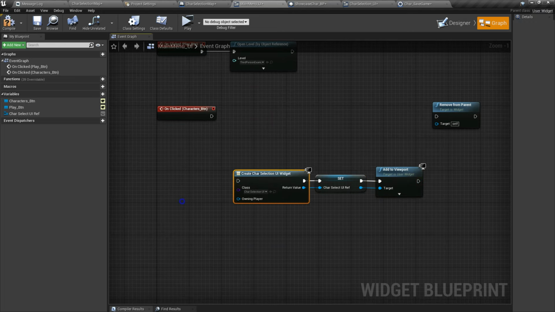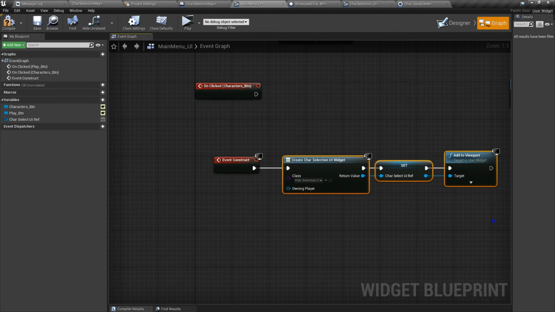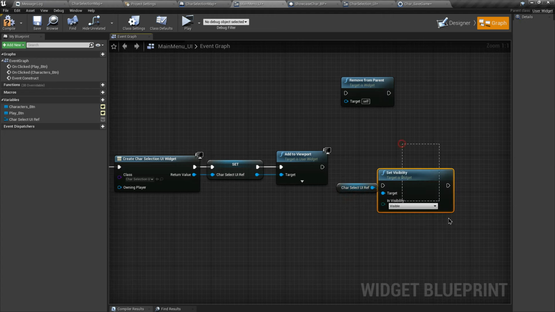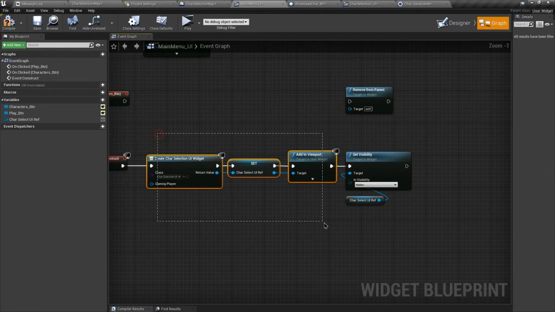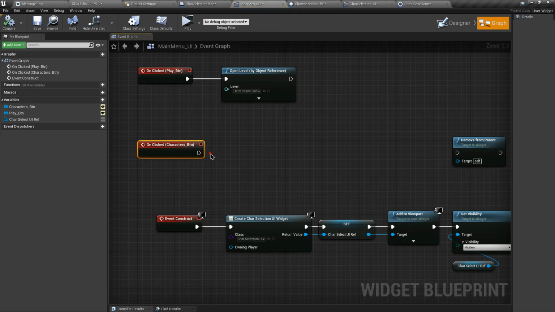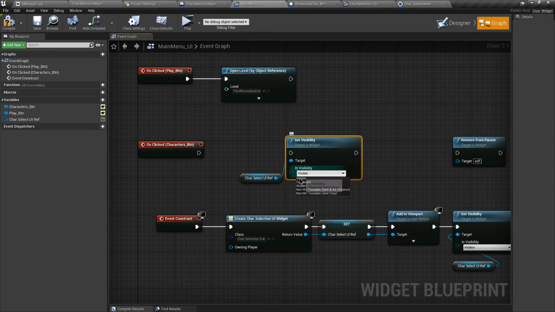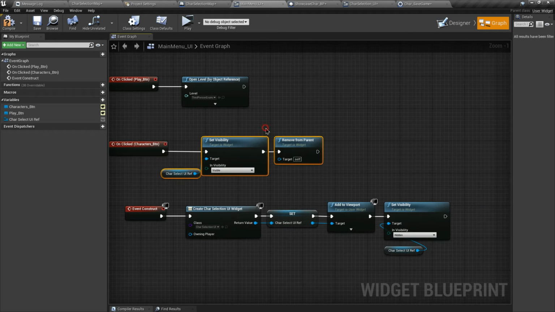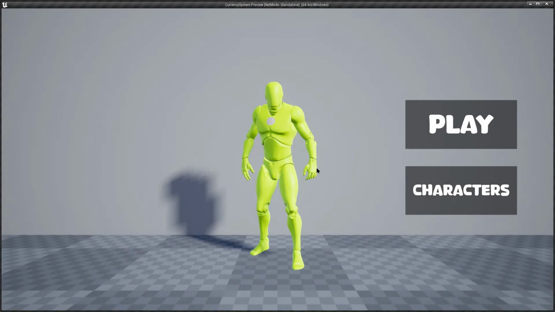that button. So let's call the event construct here and just connect the execution pin. Then get the user widget reference and search for the set visibility node. Through this node you can hide this widget and we will keep it hidden until you click that button. And after you click this character button, only then are you going to make the character menu visible. So let's get the reference, search for the set visibility node and keep it visible. And then you are going to remove the main menu itself. So now let's compile and test. Here you can see the previously selected character has been loaded in the main menu also.